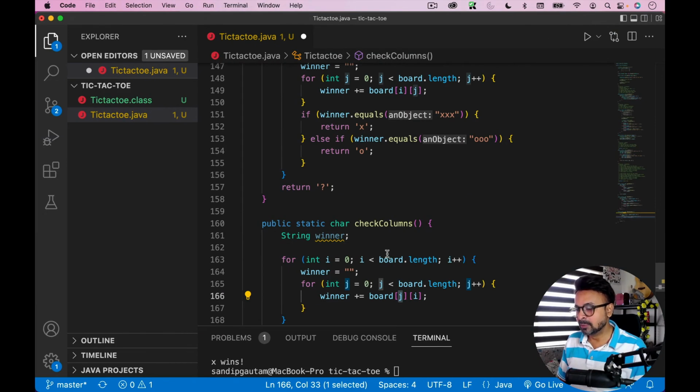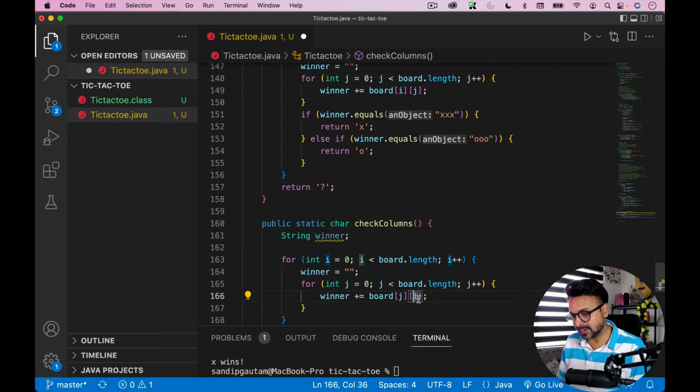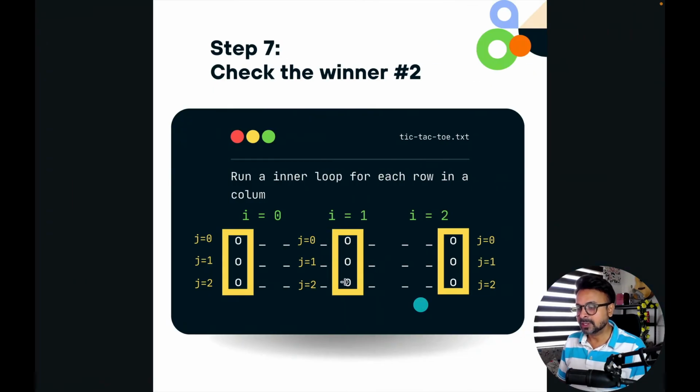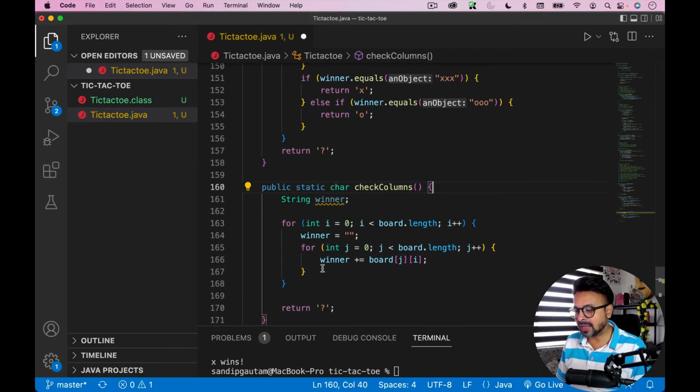Now i will be 1, and j is going to become 0 again, so we are checking 0, 1. Then we are checking 1, 1, because j is going to increment and i is going to remain the same. Then we are checking 2, 1. The same will happen here: 0, 2, 1, 2, 2. So this is the pattern. This visualization is going to help you find that pattern and check for the winner.